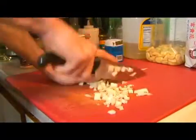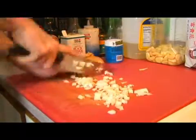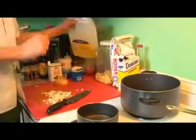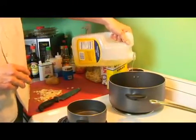And then we're going to turn our back burner on where our large pot is. We'll turn that up to about 8, and we'll add a tablespoon of oil.